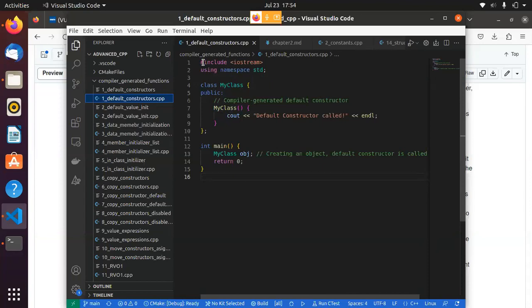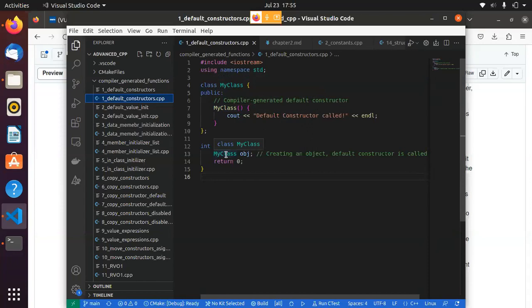As mentioned, inside the C++ code we have the preprocessor directive. We have included string so that we could take data from the console and write to the console. Then we have this class defined over here. The name of the class is MyClass, and we have just one default constructor over there. Whenever it is called, we just write that to the console.